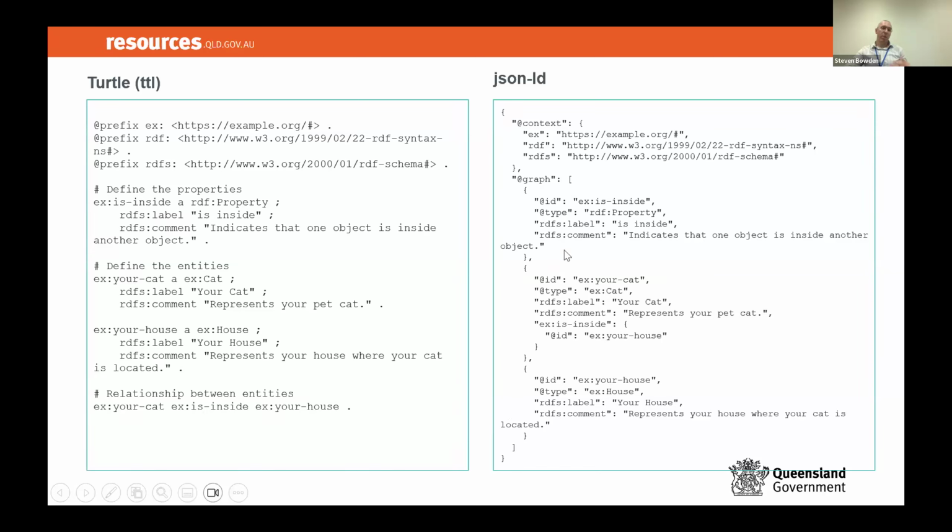JSON-LD is just, if you program and work with code, you look at this and go, this is much easier, I can work with this. Essentially you have two components to it. The context up the top, which is an object that contains these prefixes that we talked about earlier. And then you have the graph, which has the shorthand version of those prefixes in there, and it has all of the data within the graph. If you were to pull that out, you'd grab this value and then grab the prefix, join them up, and it's all pretty straightforward in code.